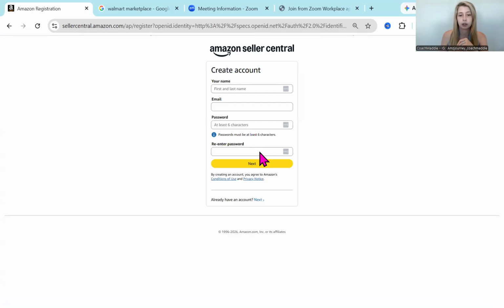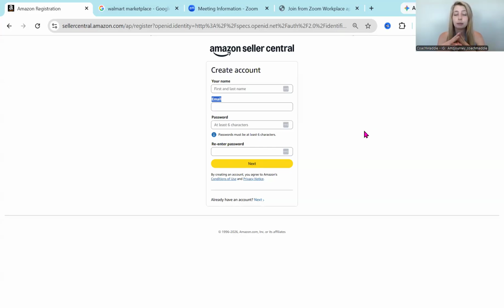We're going to fill out some information here. Now, your email here, I highly recommend that you get a brand new email for your Amazon seller account. Okay. It does not have to be an official business email that you pay for, but just a brand new email. Okay. Gmail account, Yahoo account, something that you can connect to this Amazon Seller Central account that's not connected to anything else, that doesn't have a bunch of personal emails or a bunch of junk emails going to it. Amazon will send you emails. They like to send lots of emails. So just having something completely dedicated to Amazon can be helpful keeping things organized.